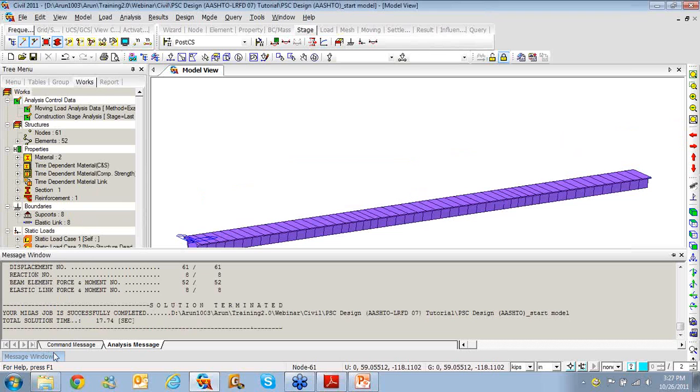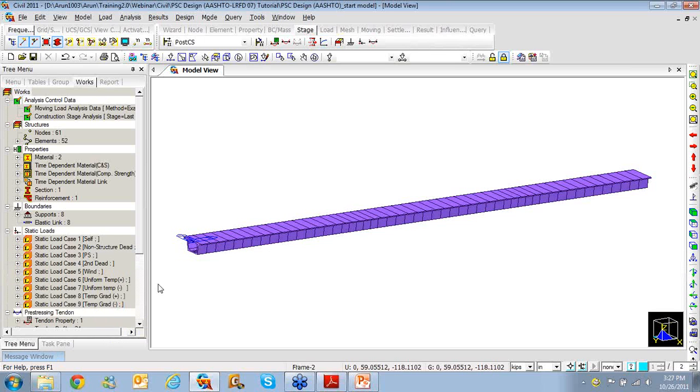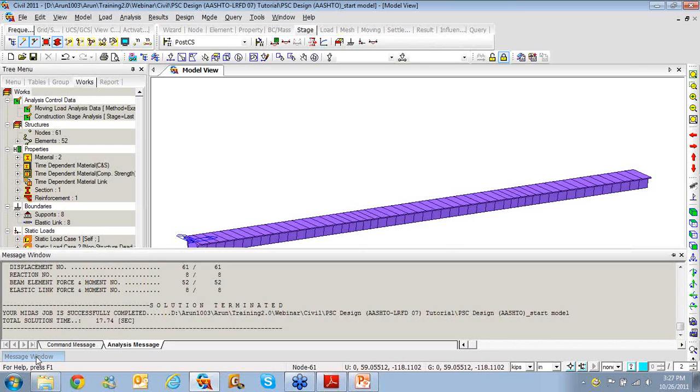So this construction stage analysis completed, and then the library analysis completed, and the time taken is roughly about 18 seconds. There is a lag between my transmission and your reception, so I'll try to cope with that. So let me bring up the message window again so that you can see it is actually 17.74 seconds for the analysis.